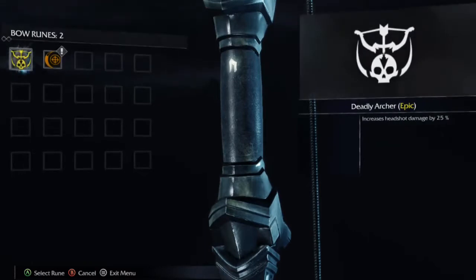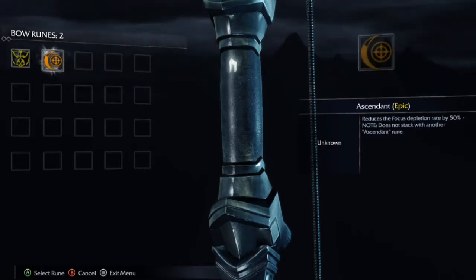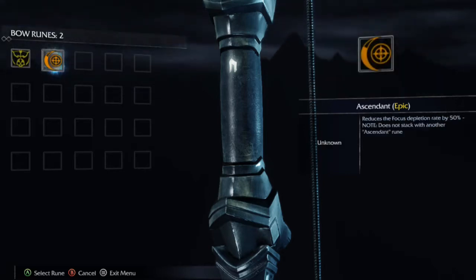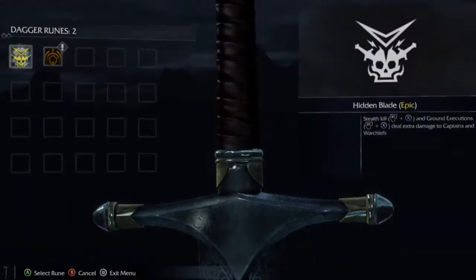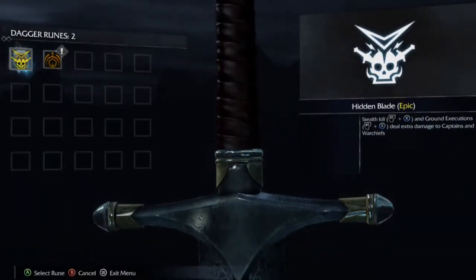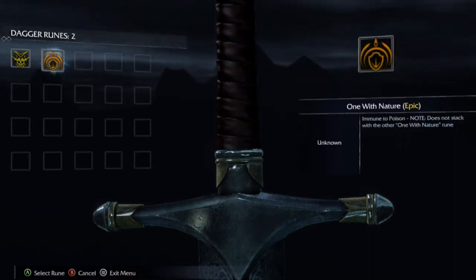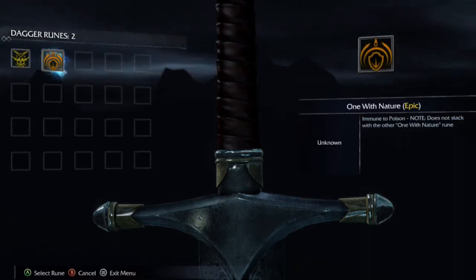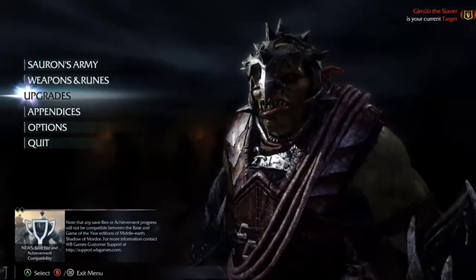My bow. Headshot damage by 25%. Sure. Stealth skill. Ground executions do extra damage to captains and war chiefs. Immune to poison. Does not stack with the... Okay, fine. I'm okay with that. Alright, looking good.